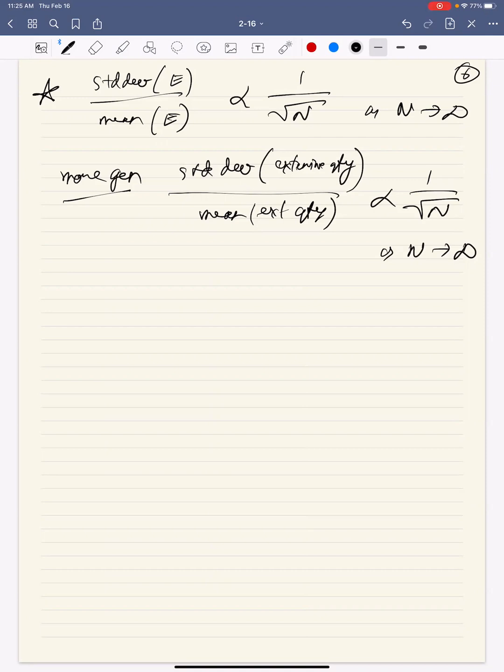In thermodynamics, we didn't talk about fluctuations. We just had average quantities. We said, what's the energy? That's it. So equilibrium statistical mechanics, at least, converges to thermodynamics as N tends to infinity.